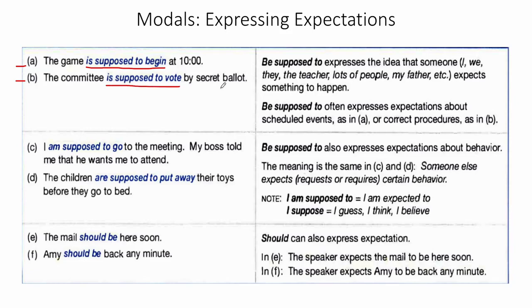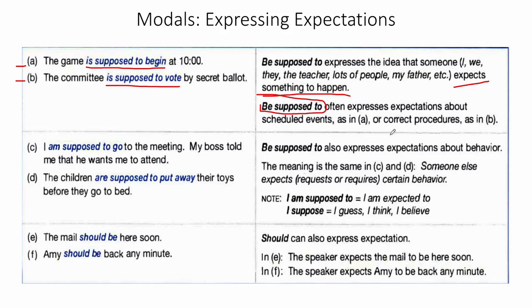Be supposed to, as a modal, can be used to express the idea that someone expects something to happen. When you have an expectation of something that might happen, you expect something to happen. That's what we mean by expressing expectations. And the modal that is normally used for this is usually be supposed to.